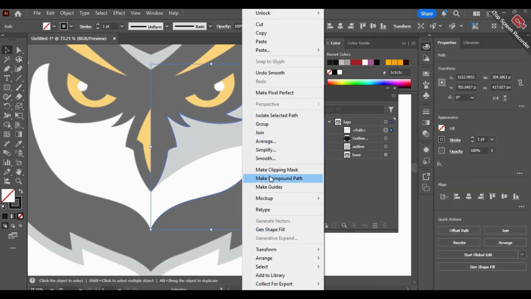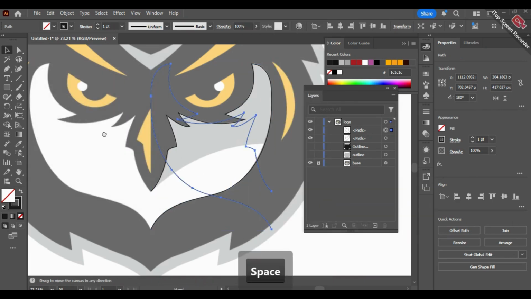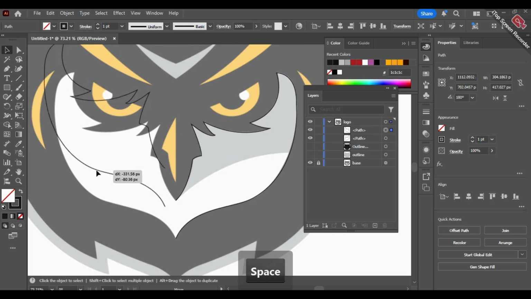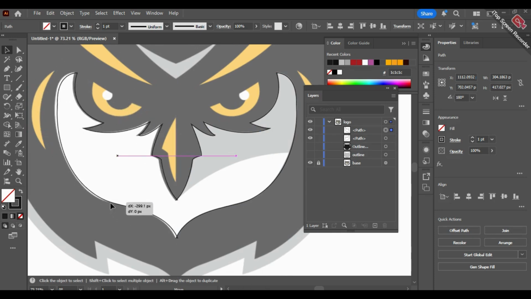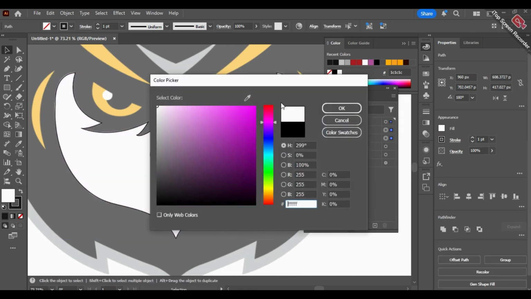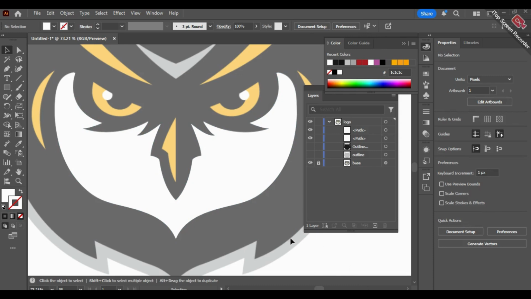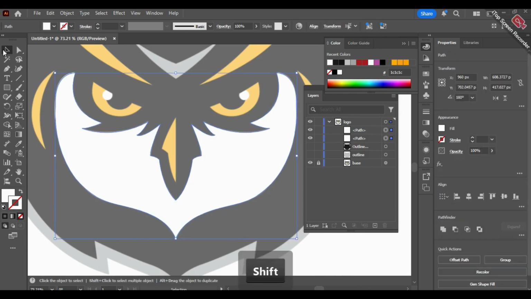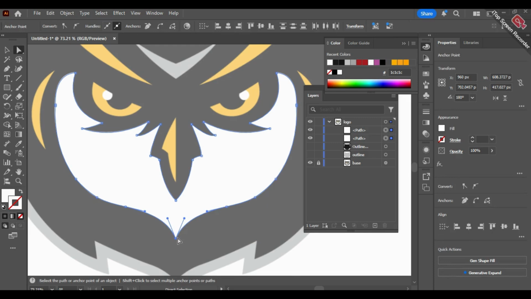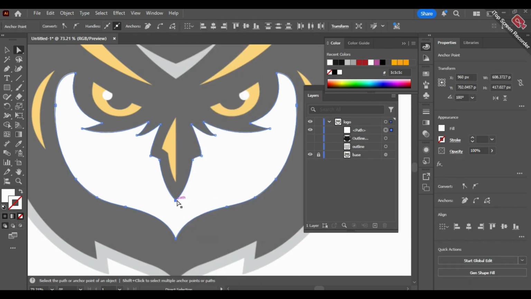I'm going to select it, right click, and reflect it as well. We're going to make a copy, and now I'm going to drop this copy in the other direction. Now I'm going to select these two and make their fill completely white, and make the stroke 0. Alright, so now I'm going to join these two. Join, and we're going to join from here as well.